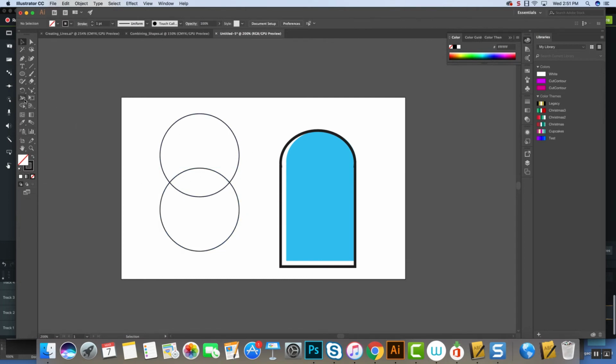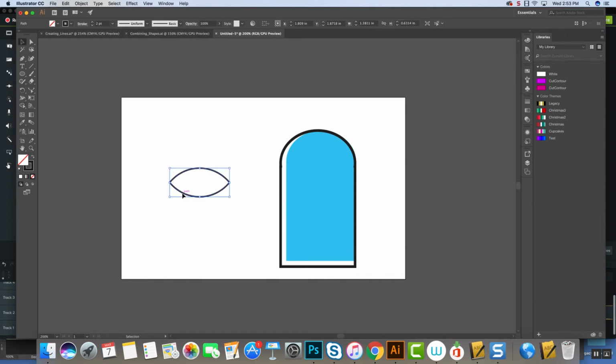Okay, so now we are going to select both of those again. So I use my selection tool, grab both of them, and now my shape builder tool. We're going to use this in a little bit of a different way this time. As you can see, if I mouse over my shape right now, I get that plus sign below my cursor. If I hold down the Alt key on my keyboard, I get the minus sign. So I'm removing that area from my shape, and that's exactly what I want to do. So I'm just going to click once in that circle up there and click once in the circle down here. There is my eye shape.